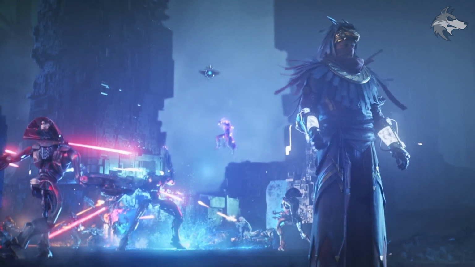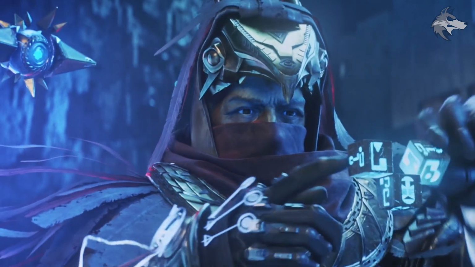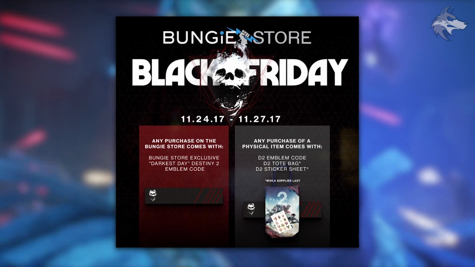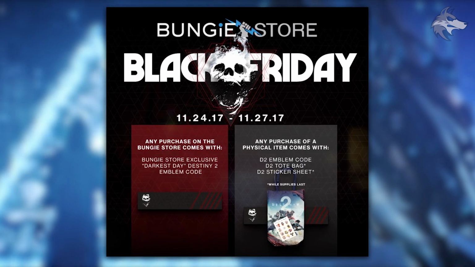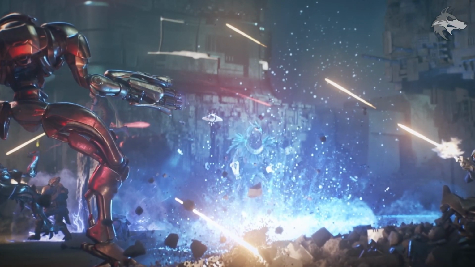It's also worth noting that if you pick something up from the Bungie store this weekend, from the 24th up till the 27th, you will get an exclusive emblem called Darkest Day, which has the old school raid icon on it. And for any purchase of physical items, you will get the emblem code, a D2 tote bag, and a D2 sticker sheet while supplies last. So if there's anything you want to pick up from the Bungie store for Black Friday, then you can get these additional bits as well.